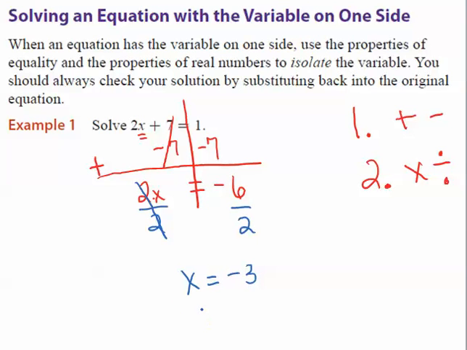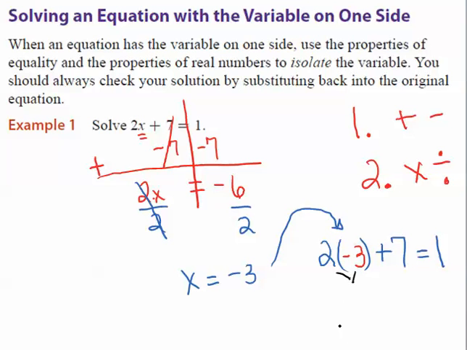So before I can put a box around it, I have to figure out whether or not that answer is correct. So I'm going to play my favorite game in the whole wide world, plug and chug. And you're like, but wait, where's the x? Well, instead of putting in x, I'm going to put in the number. Remember, every time I take an x out, I put parentheses in its place. And what am I going to fill in its place? I'm going to fill in the negative 3, which is our answer. So let's see if it works.